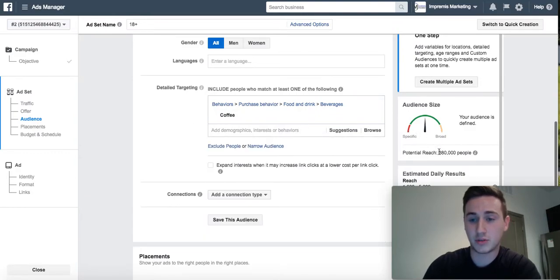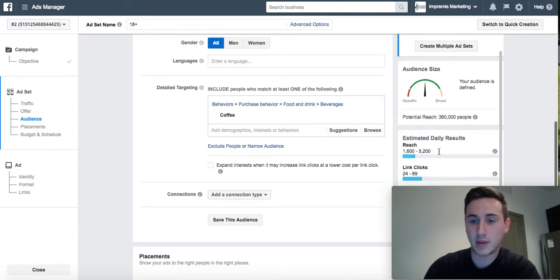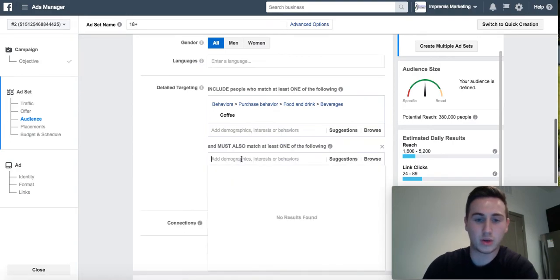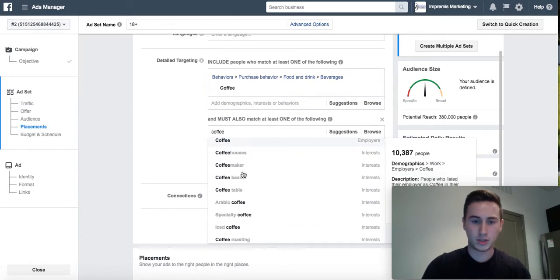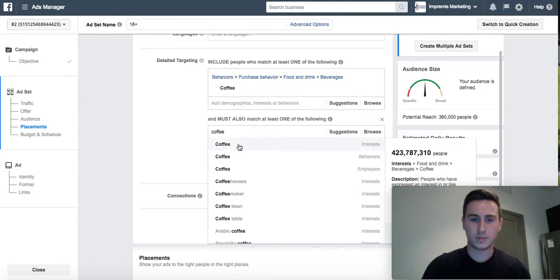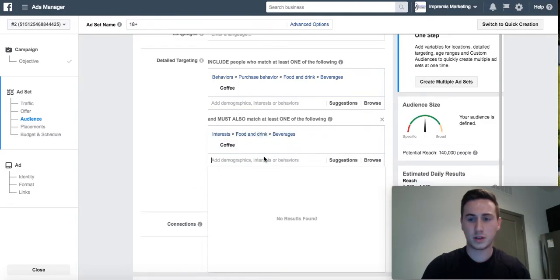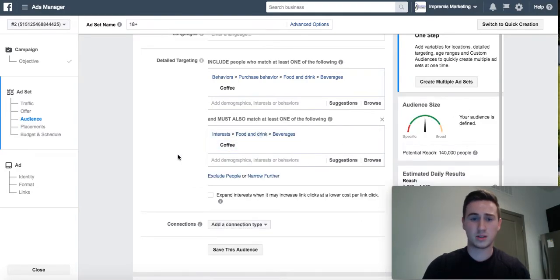Now your potential reach has gone down very dramatically to 380,000 people, and it's becoming more specific. You can narrow it down further and see what other options they have for coffee. Then you can choose people with an interest in coffee, 140,000 people. Honestly, you could test that out and see how it goes.